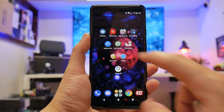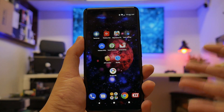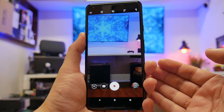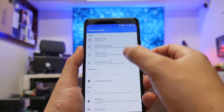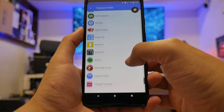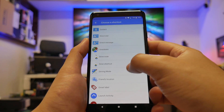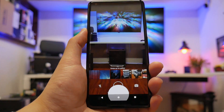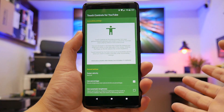Number five is Swipe Up Utility. If you don't use Google Now or Google Assistant, you can press and long-hold to launch a different application. Right now I have it set to launch my camera immediately. Go back, swipe up, choose action — there are pro features that limit what you can do for free. You can launch applications or do actions. Go to shortcuts and select, for example, the WhatsApp camera, and if you long-hold it launches WhatsApp camera right then and there.